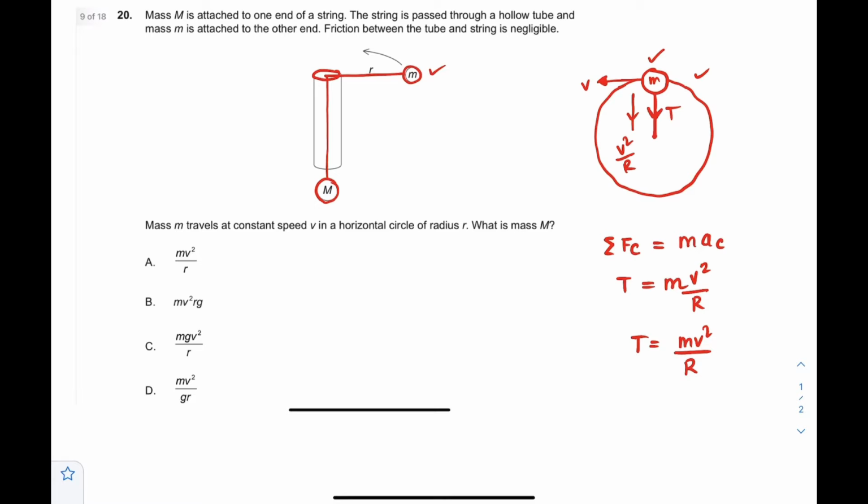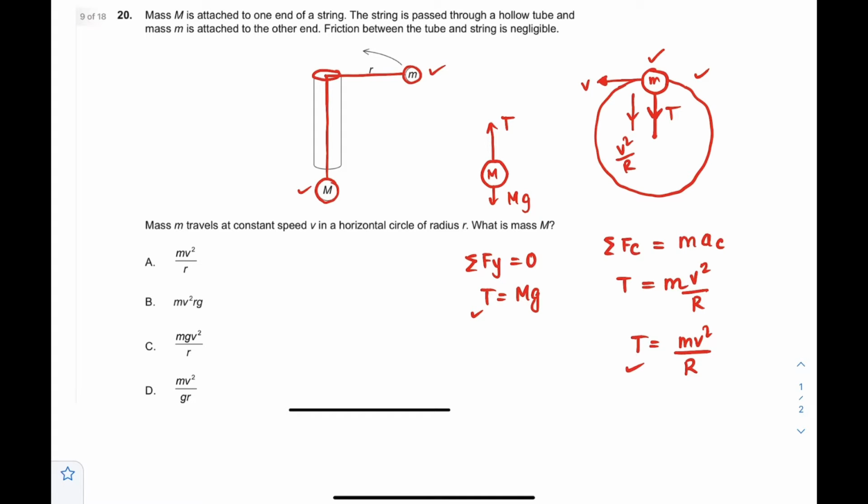But see, over here capital M is also balanced, right? So if I just draw the free body diagram of capital M, it's balanced, it's not moving anywhere. So upward will be the same tension T that is acting through the string, and downward will be the capital Mg. So if it's in equilibrium, I can write the summation of net force along the y-axis is 0. So that means T should be equal to Mg. Now these tensions are equal, right? Why? Because this is the same string. In the same string, the tensions are always equal provided the string has no mass.